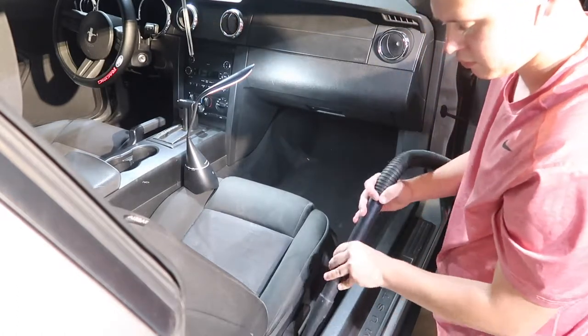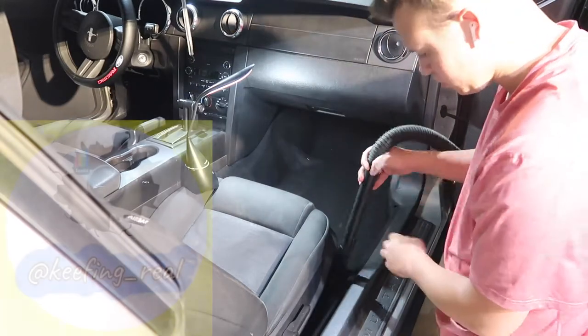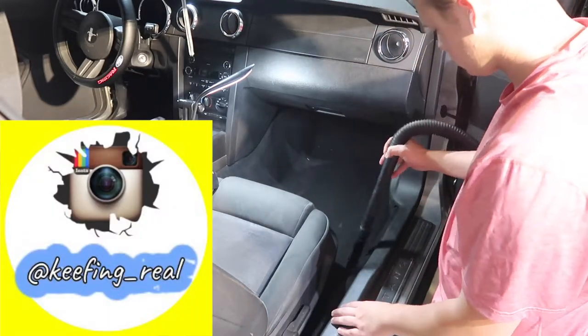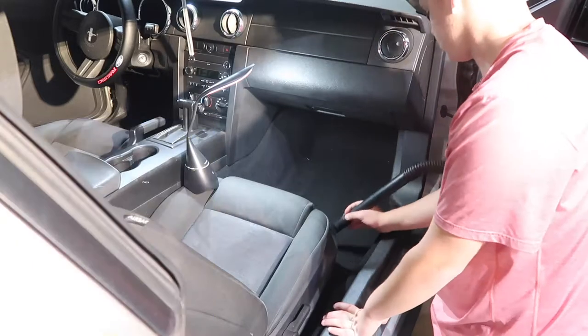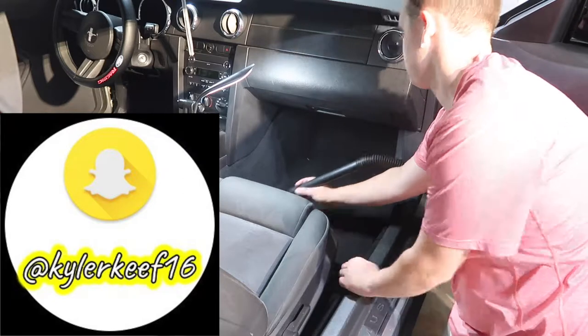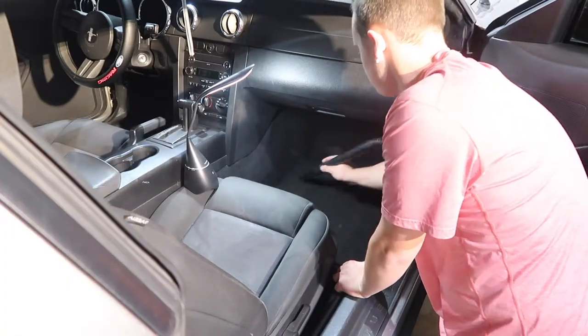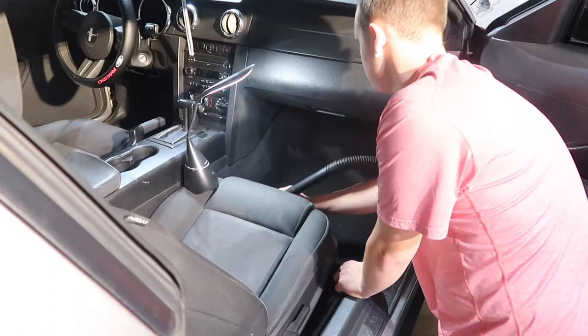out my 2008 Ford Mustang. It wasn't too awfully dirty, but it still needed to be cleaned up, just kind of wiped down to get all that dirt that has occurred on it, and just to get it off of the car. So for this video, we're just simply going to do some simple vacuuming and some simple detailing of the inside.